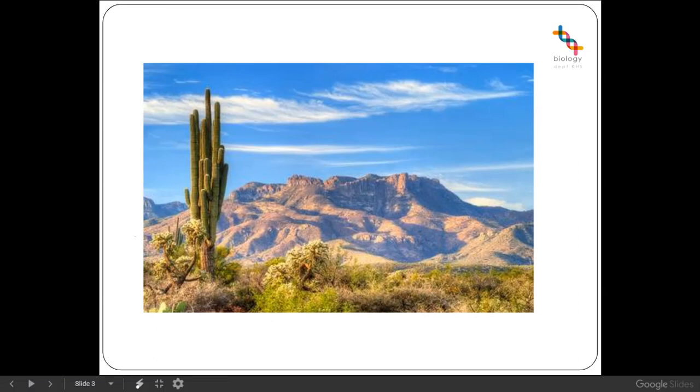So you should already have seen the starter slides, and your picture prompt for this lesson was to have a little look at this desert scene and think about what sorts of factors might influence the biodiversity of this area. Now we know that biodiversity just means the variety of the living things in that environment. So you're thinking about what sorts of factors can affect the variety of the things that live there.